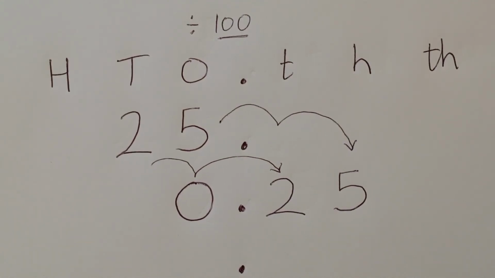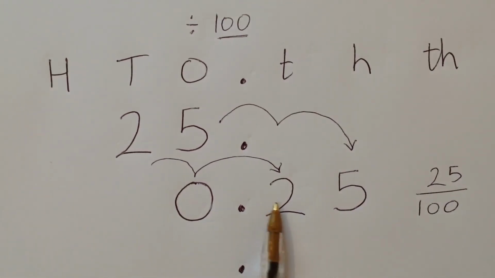Now when I'm doing maths all the time, I write these headers. Get used to writing these and it just helps you start to see and understand. I feel like doing a little bit of fractions for you here. This is, remember, I've got 2 tenths and 5 hundredths, or you could say I've got 25 hundredths. So a way to write this number here is like this. I have 25 hundredths, because if I have 100 hundredths, I get 1 whole one, and I've got 25 hundredths, or also can be said as 2 tenths and 5 hundredths. But 2 tenths is the same as 20 hundredths, so I have 25 hundredths there.